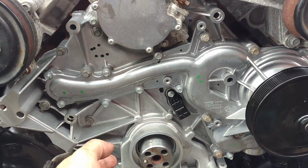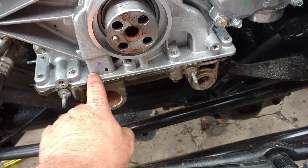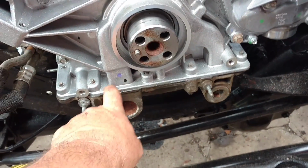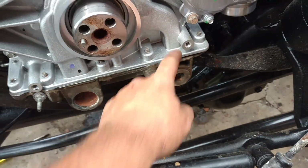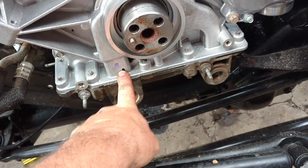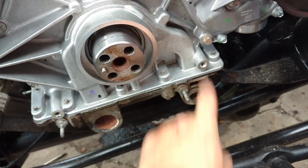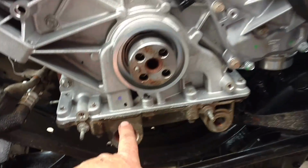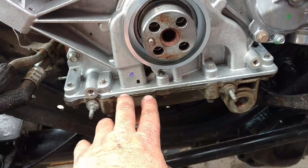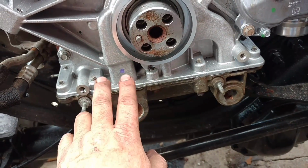You had to get it close, but you couldn't tighten it up because of the O-ring. That part of the oil pan gasket has a port right here for the oil pump, and here, which is the pickup. This must be the return, or the pressure, I guess. Yeah, this would be the pickup, this would be the pressure. Anyways, you couldn't get that in without damaging those seals or risking them being collapsed or ripped or torn.